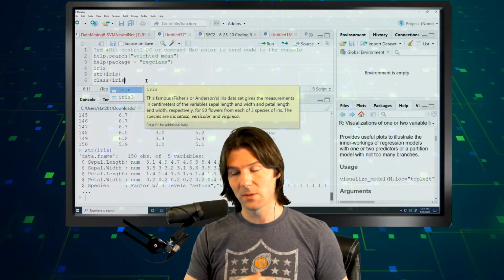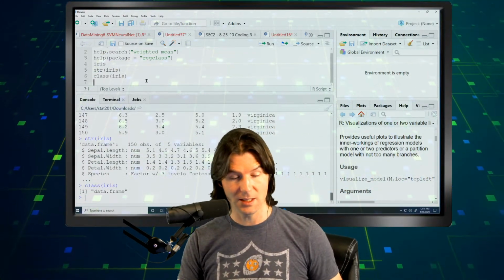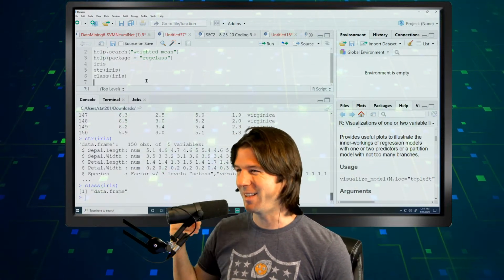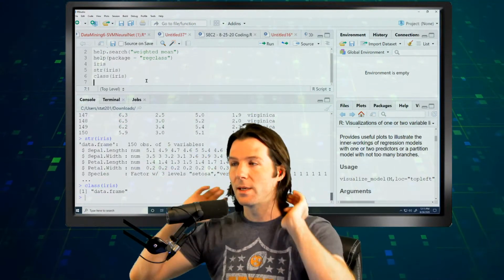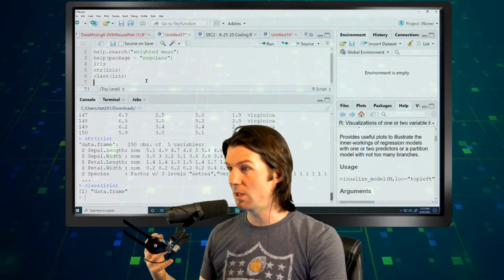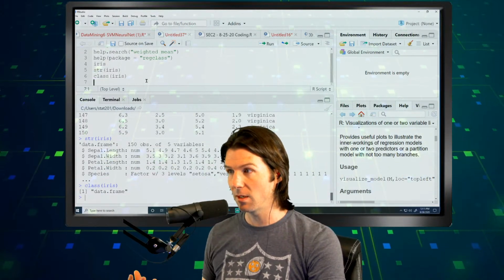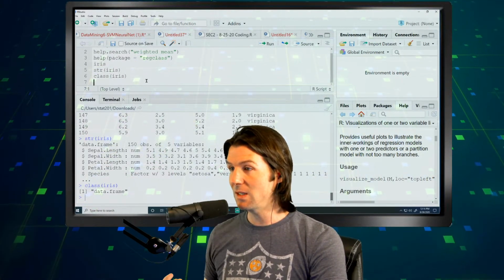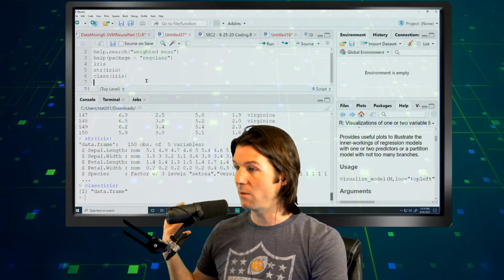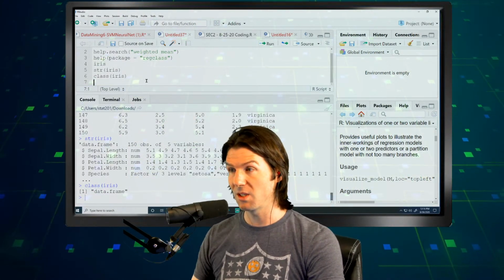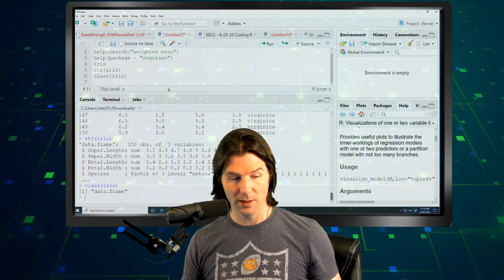So what is iris? Iris should be a data frame. If I am correct, iris is a data frame. Good, I know one thing. So iris is a data frame. So when R runs certain functions on it, it will manipulate it in the way a data frame is manipulated. So we need to know how R sees the object, so we can figure out how to use that object. You can try a vector inside of here.